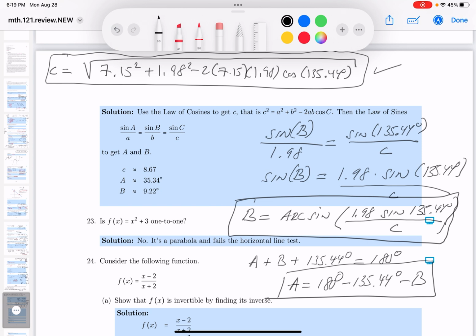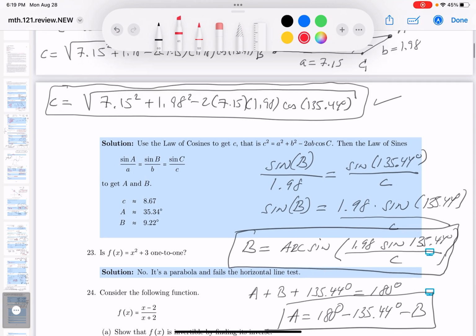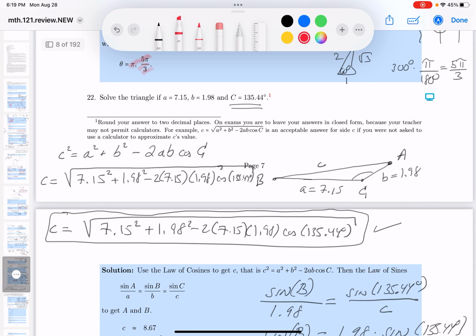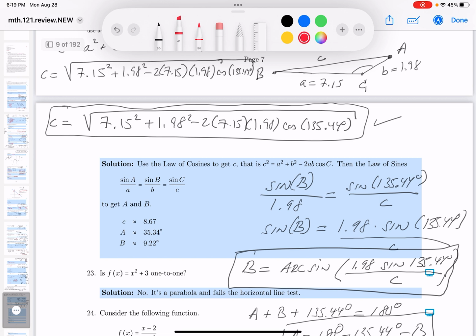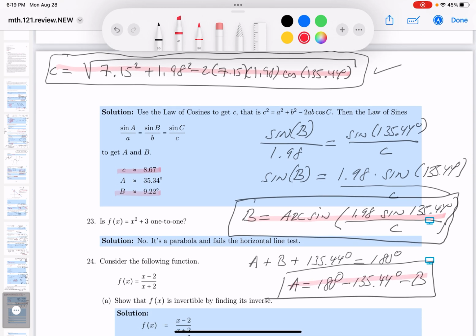Now, certainly, I'll post another video of me using a computer to do this over here. And I mean that. I'll use a computer to do that. And as I do that, what I'm going to claim over here, they want me to round it to a certain level. But anyway, when I use the computer on this, and I will show you this, I should be able to get this number over here. And using a computer on this, I should be able to get this over here. And I will put that down for you. You'll see me using a computer to do that. When I say that, I'll be using a calculator. That's a computer. Thank you.